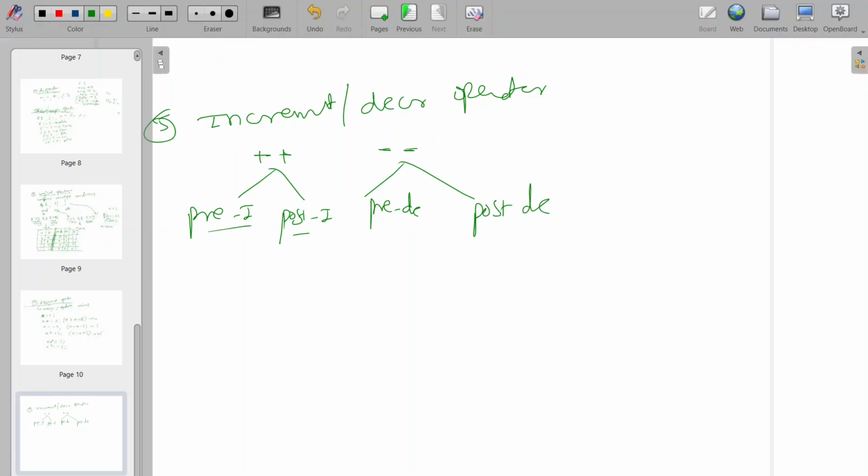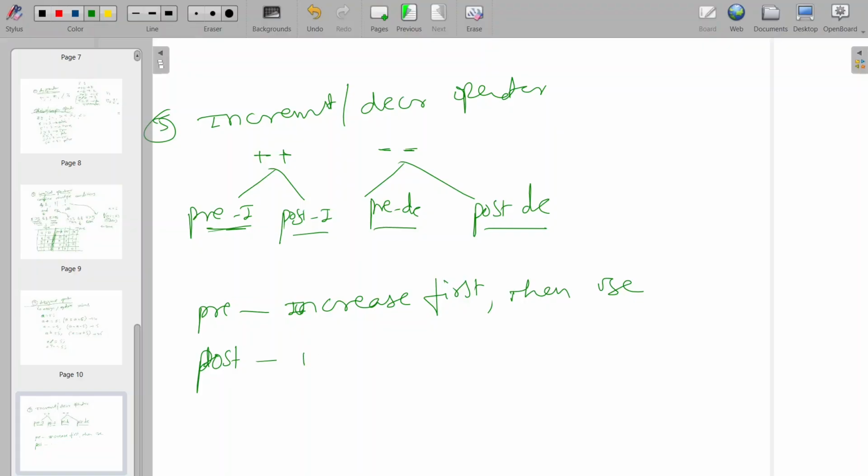By the names only we can understand that increment means increment by 1, decrement means decrement by 1. Pre-increment means before using the value, first we are incrementing and then we are using it. Pre means you increase first and then use it, but in post, we use first and then increment it.